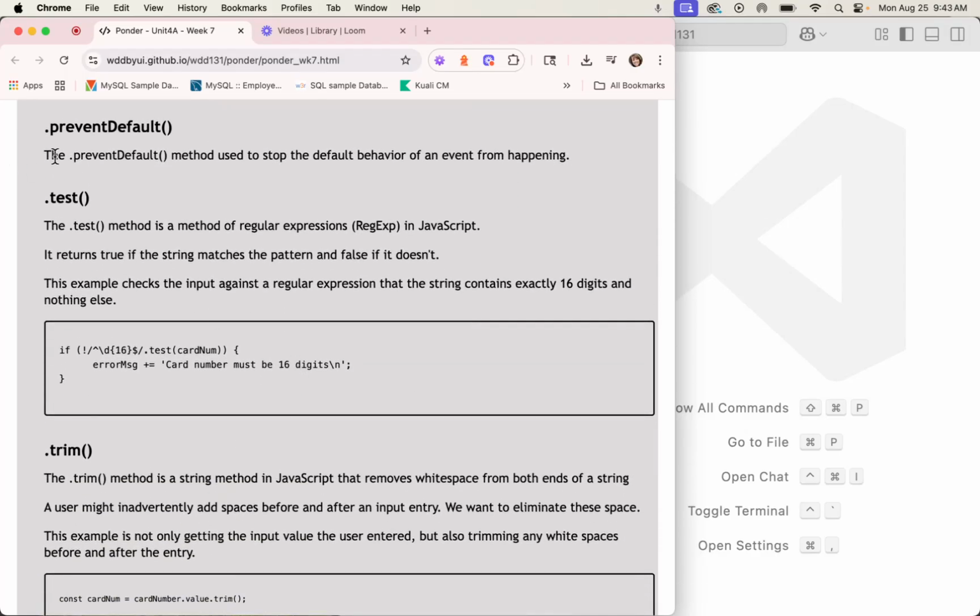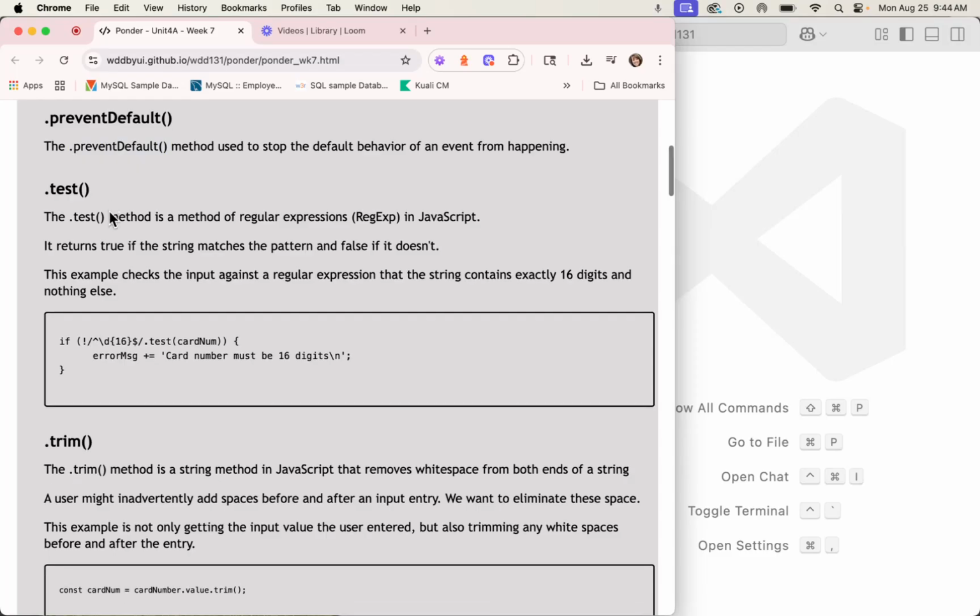But for our form, we won't really have a back end that's actually going to process the data that the user puts in the form. So we are going to be using this .preventDefault method to stop the action attribute of the form. It's really not going to go to a separate page that's going to process the data. You will be seeing this method used in our code, but it is new. Just know that it stops it from going to that action page, and it will allow us to then run some other JavaScript there on the same page.